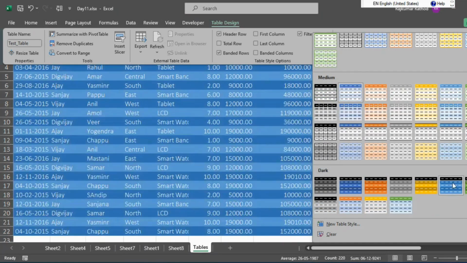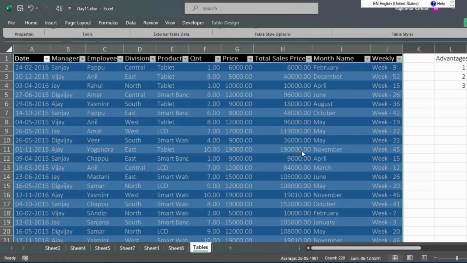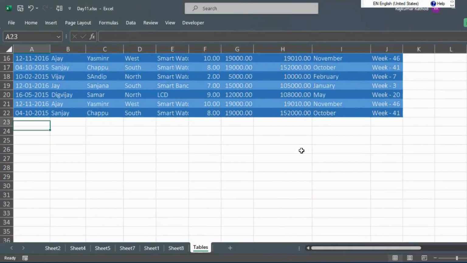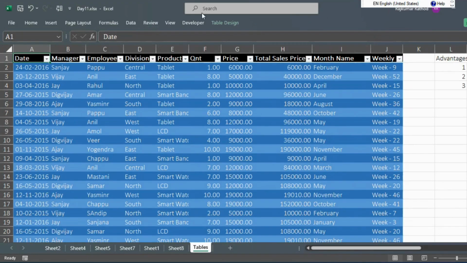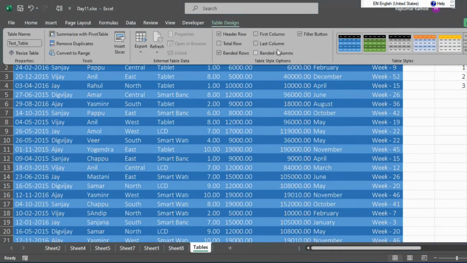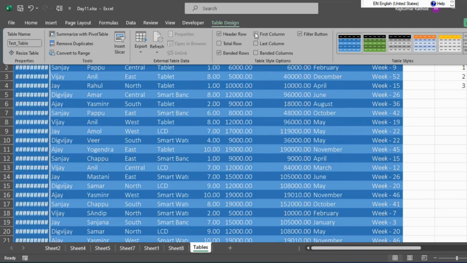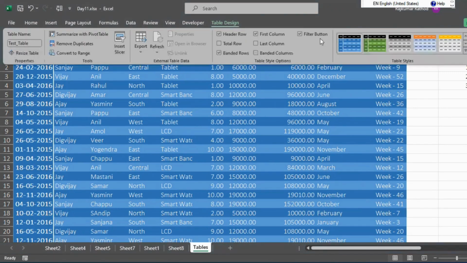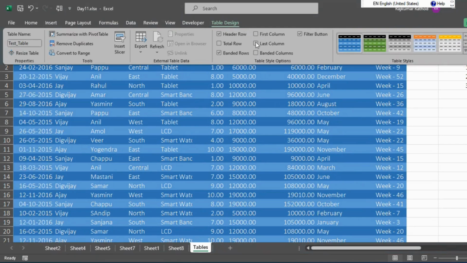For example, I'm just using this one dark, and the same thing. And now the other one is in table. If you want to highlight any columns, like first columns, so you want in bold, you can see these are in bold. So that is the formatting, but that is not required.